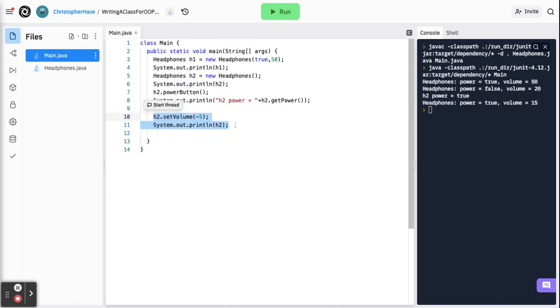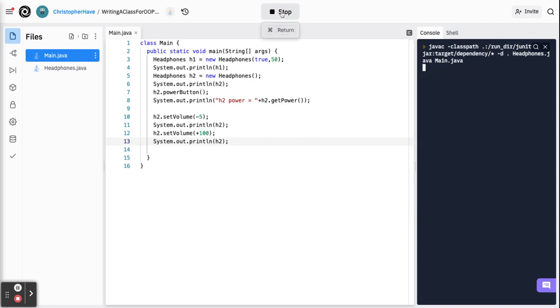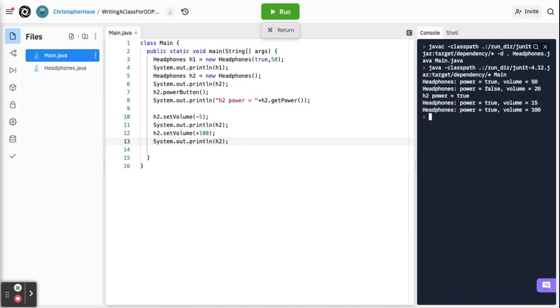This time I'm going to try to break it by setting the volume up by 105. Sometimes when you call this, you put in a plus just to emphasize that it's going up, even though strictly speaking, the plus isn't necessary like the negative. All right, but let me do that. And it should cap out at 100 rather than 115, and it seems to work.